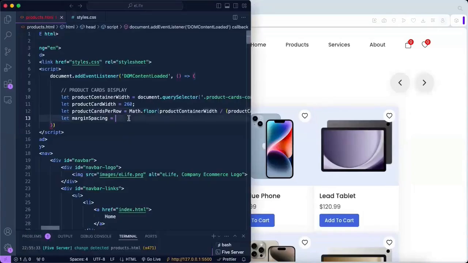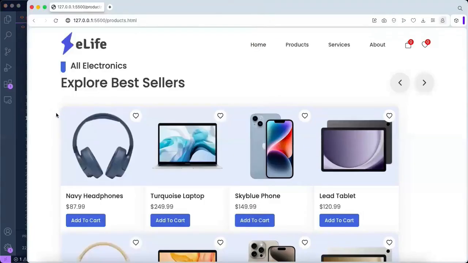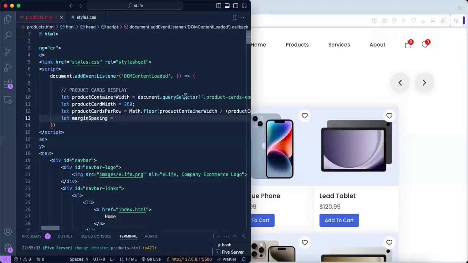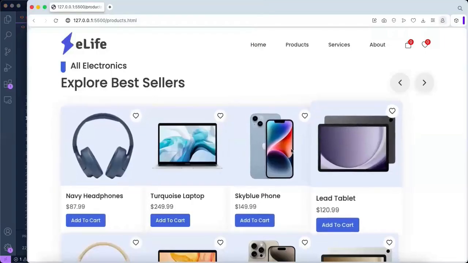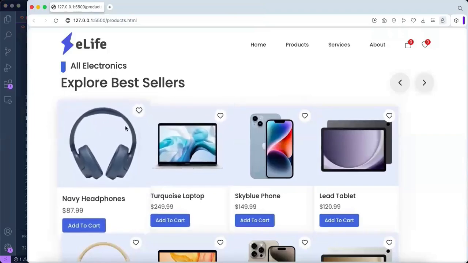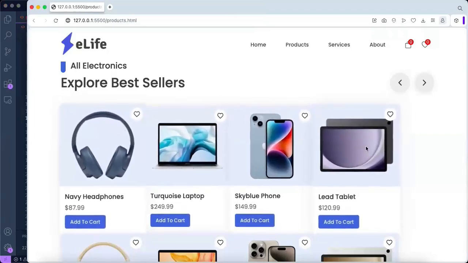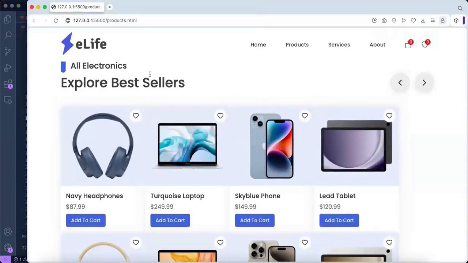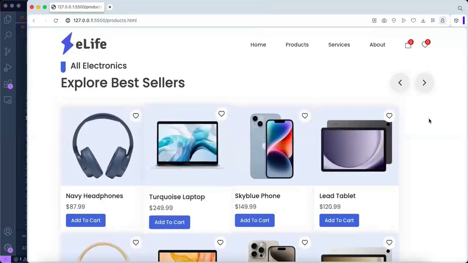So now we're going to add the margin spacing that each product card should have. We're going to calculate this, and this is where we're going to operate the justify-content space-between function. So what we want to do is select the product container's width, subtracted by the total width of the product cards. So each of these product cards' width all together, so 260 times 4, subtracted from the full container's width. That should give us the remaining spacing, which realistically in this example would be from here to here.